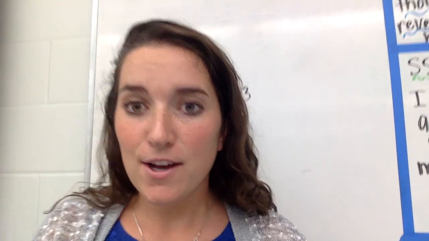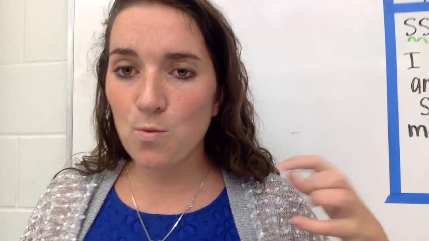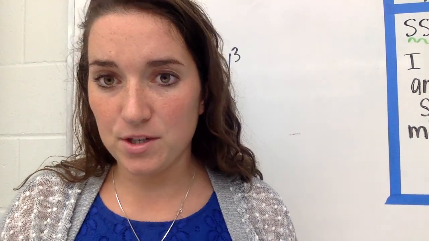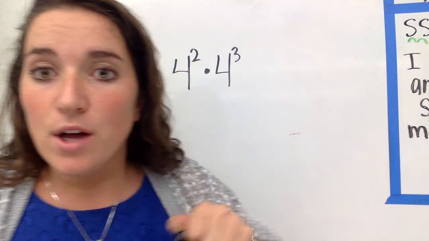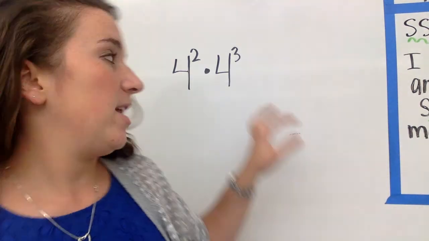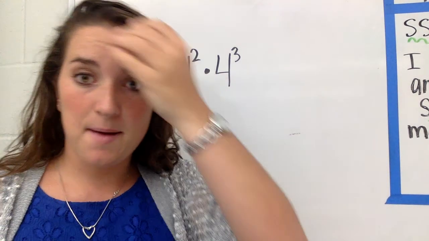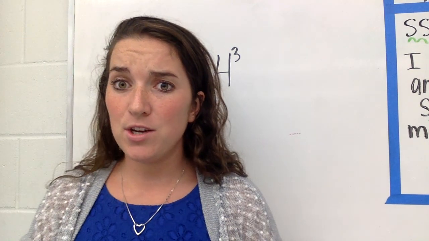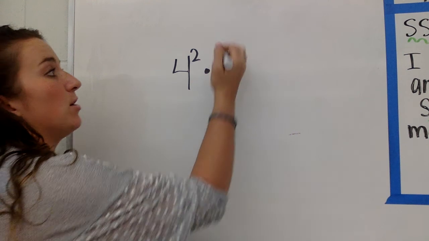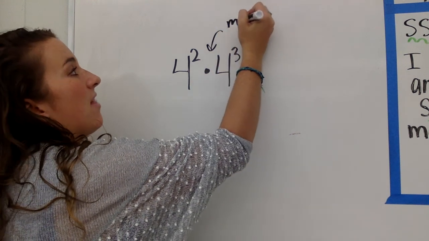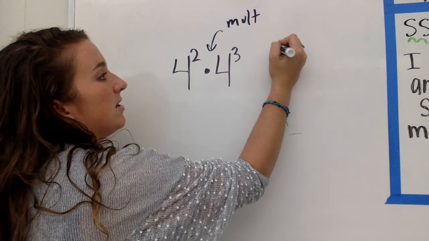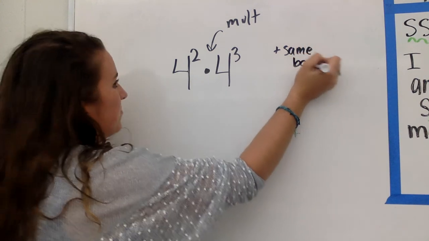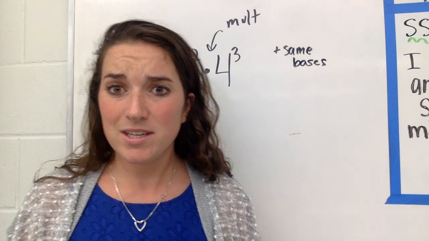Hello, 8th graders. So today we're going to be continuing working on expanding exponents and dealing with the product rule and quotient rule. Our first problem for the video has 4 squared times 4 cubed. I know that we learned some rule we could use yesterday when there's multiplication and the bases are the same, but I don't remember what it is. I'm just really blanking. So I'm just going to expand it.